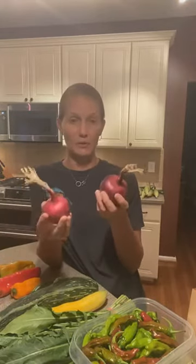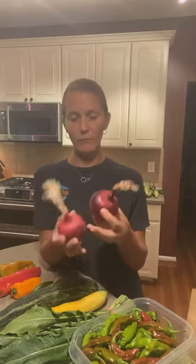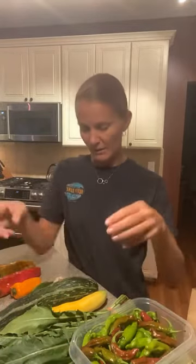We received red onions, so a different variety of onions. These are cured, so they're gonna be stored in a cool, dry place. Red onions, I love raw, sliced really thin on salad. They would go really good if you sliced up your tomatoes and did a really thin slice of the red onion in like a tomato and onion salad. They're great roasted. They're great on sandwiches. You can do a sheet pan meal and use these as well. So those get stored in a cool, dry place.